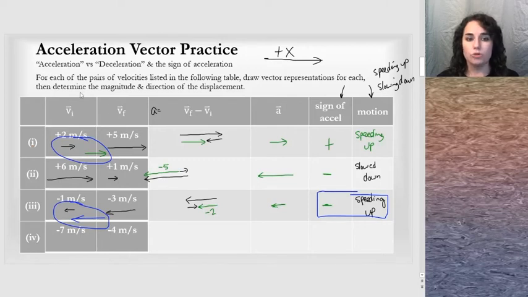As opposed to slowing down, you see that in here? The original velocity vector was to the right. The acceleration vector was to the left. They're opposing one another, and that's slowing down. Let's do the last row, and hopefully this is coming together for you. What we're going to see is that we have a -7, and then at some point later it's -4. We can see that vector got smaller, so I know it's slowing down.